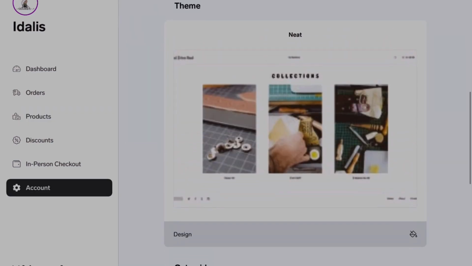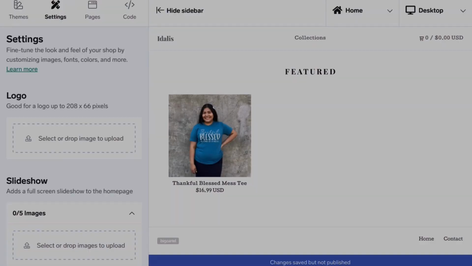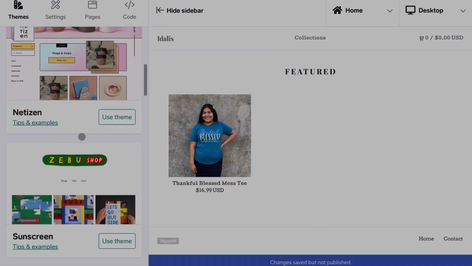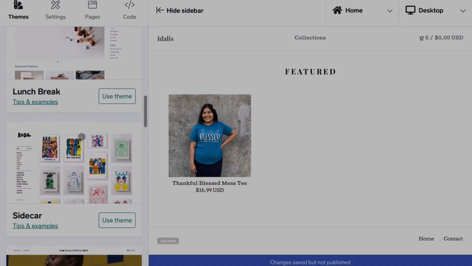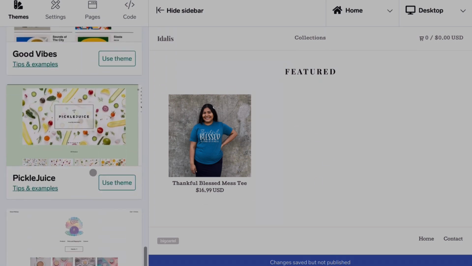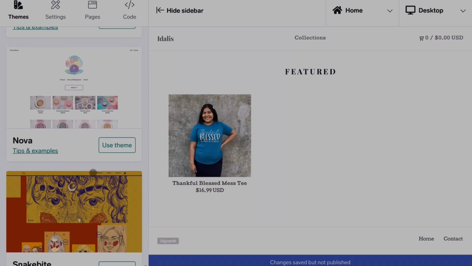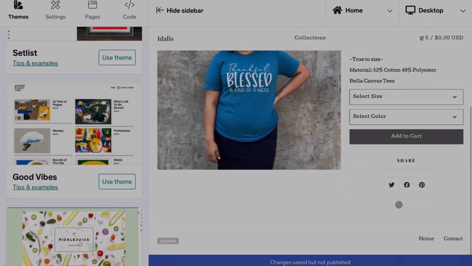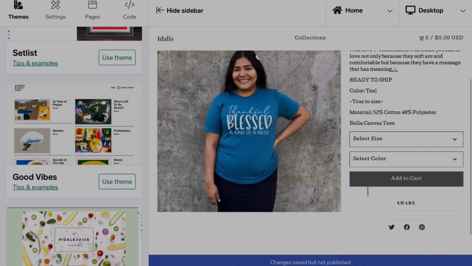Okay, so now we're gonna go back and we're gonna design the website. So you're gonna go where it says theme, we're gonna go to design. And if you can see on the left corner up where it says themes, right here you can pick your theme. So these are all the themes that they have to offer. When you're first starting off, just see how all the themes look, because you never know which one you might like best. And the reason why I include a product is because I want to see how the theme will look with the product. So that's why I like to include the product, and that's how it would look.